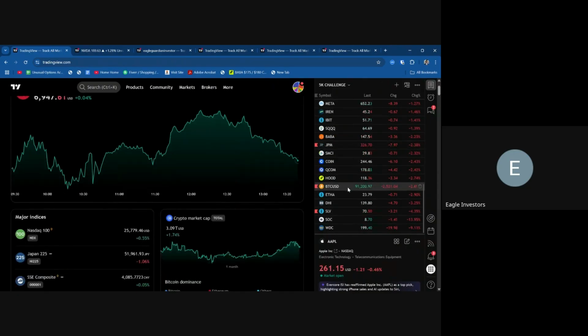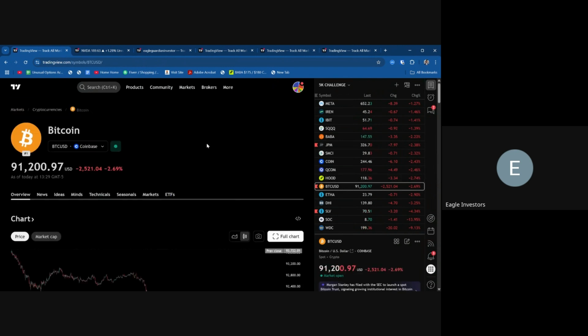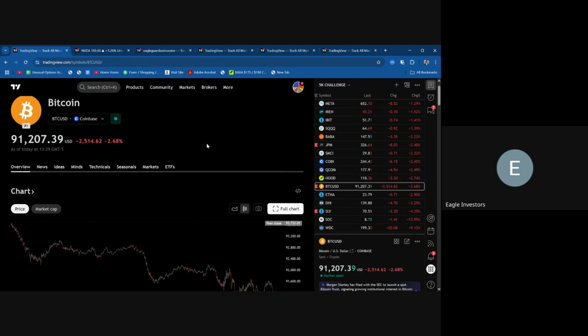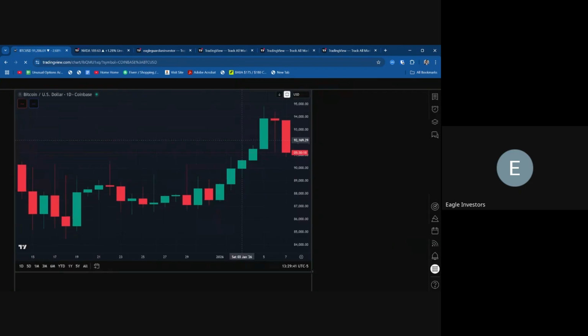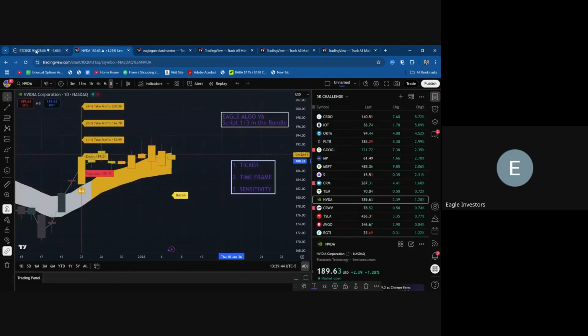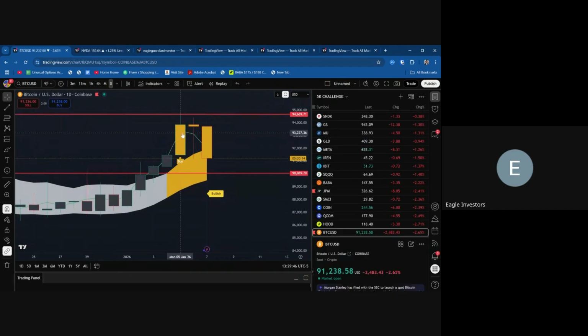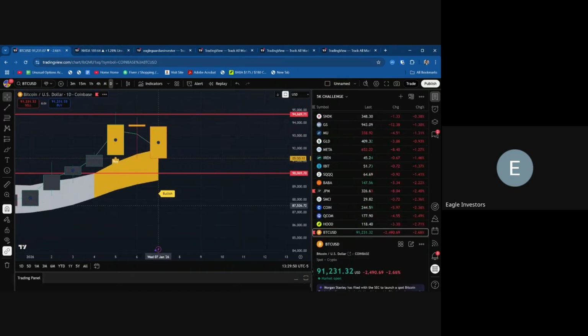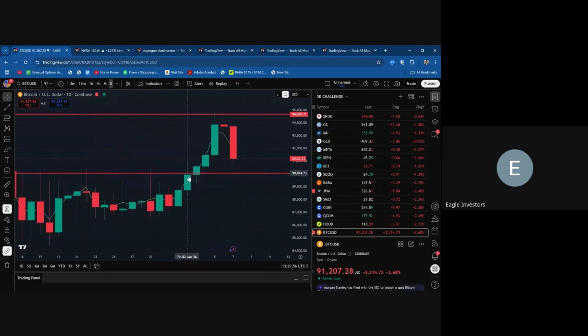Why don't we go look at something like another ticker, like almost like a different asset? We could look at some alternative assets like Bitcoin, or we could look at gold or silver. But why don't we just look at Bitcoin for now? We can also look at the stock market as well. We're looking at NVIDIA. So NVIDIA had a nice setup. Let's just look at the Eagle Algo here. If you're already on Eagle Algo and you open up a brand new chart, it'll likely already populate. Again, whenever you see the gold, that means Eagle Algo. So, you can remove it, right? We can look at Bitcoin.